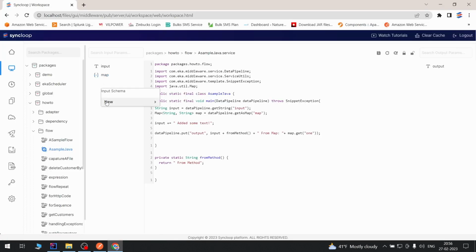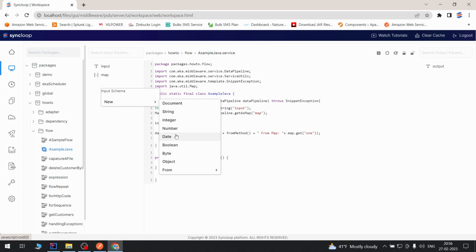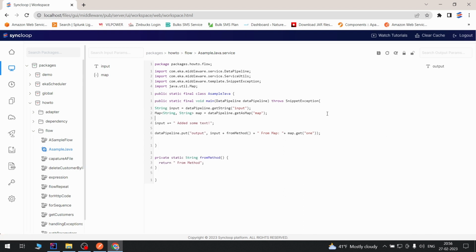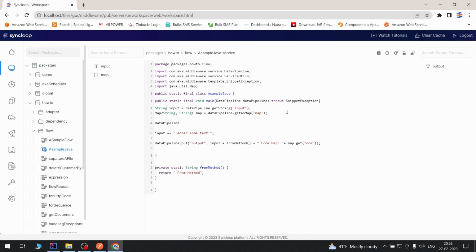We can also pass the date, number, boolean, byte array, and also the object. We need to use different methods for different types of values. For integer values, we use getAsInteger.